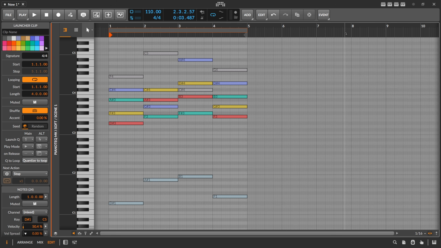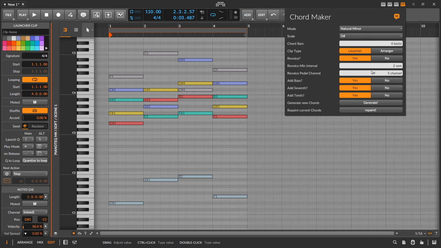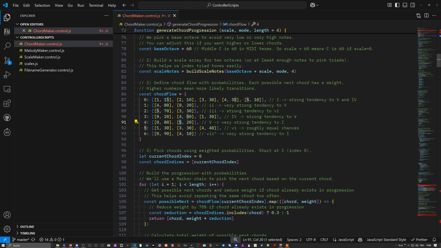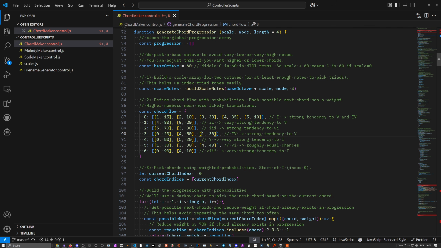I could maybe put in here sliders for that, but then you have, like, I don't know how many sliders. 1, 2, 3, 4, 5, 6, 7, 8, 9, 10, 11, 12, and so on. So a lot of sliders, and it makes the interface too complicated. But if you want to, you can change this here if you prefer other chord flows, or you prefer a certain type of going from one chord to the other chord, or a certain type of intervals. So this is how this works.